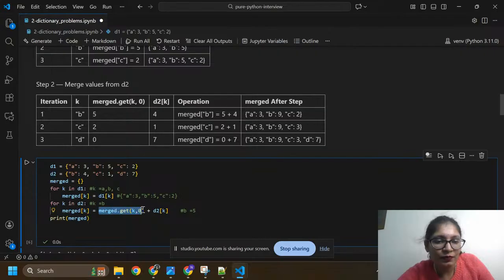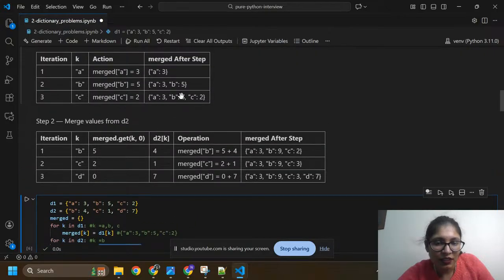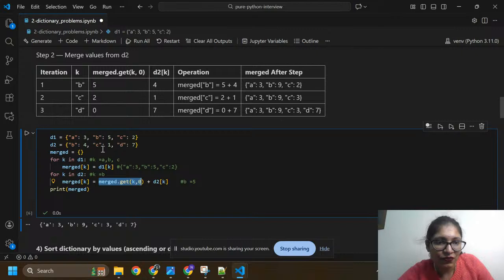We have 5 previously, this one in step number 3 in the first table. Now I am going to add B equals 4 here, 5 plus 4, so it will become 9. Here you can see 9, and we can merge here.